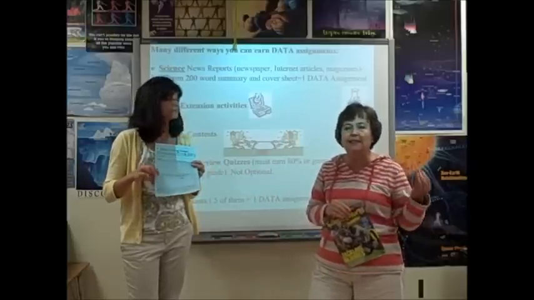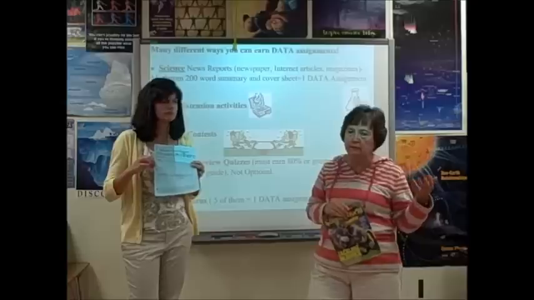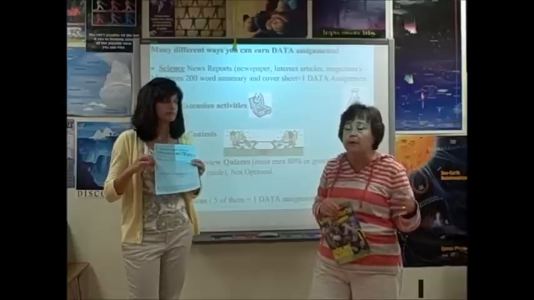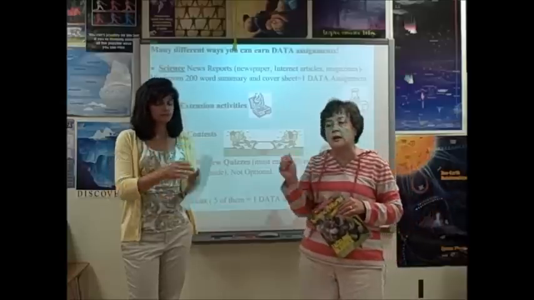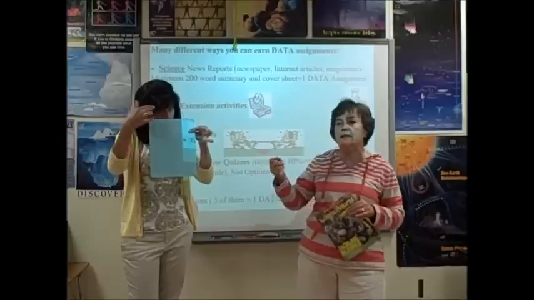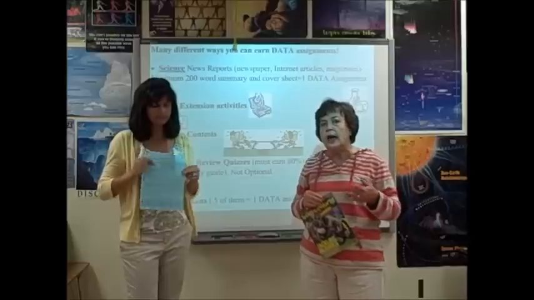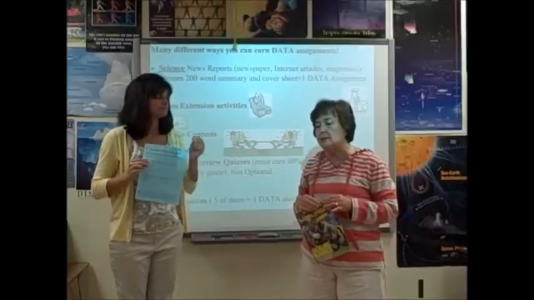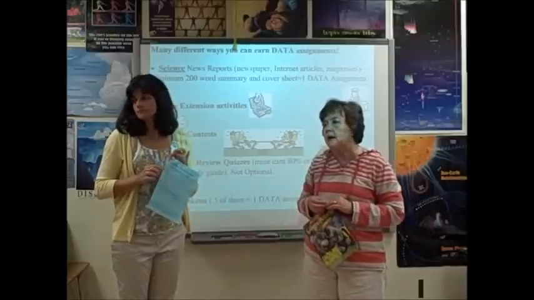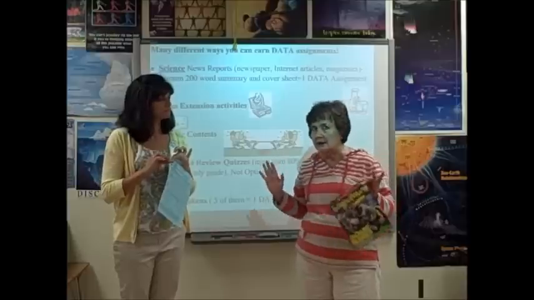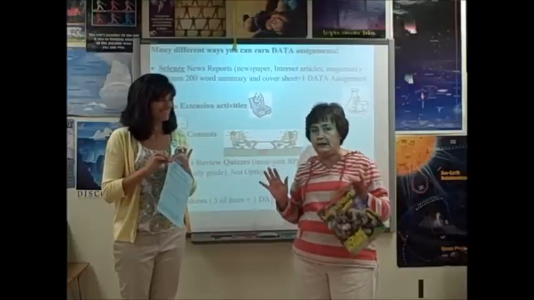A lot of kids like to type these up. It's easier than writing it, but you can write it if you want. You can write it on notebook paper and staple it. You can write it directly on the back of the paper. It's up to you how you want to produce that summary, but you do have to write the summary. Mrs. Krogan and I know it's shocking, but we actually do read these.